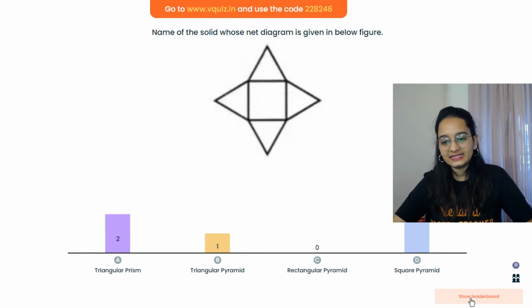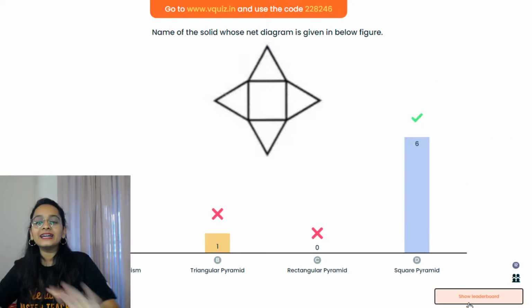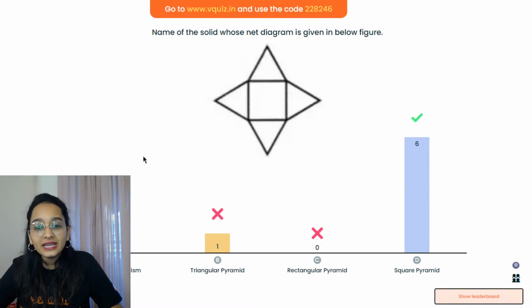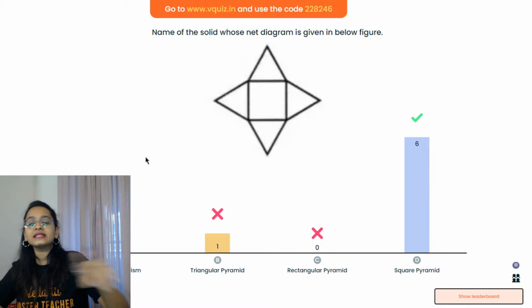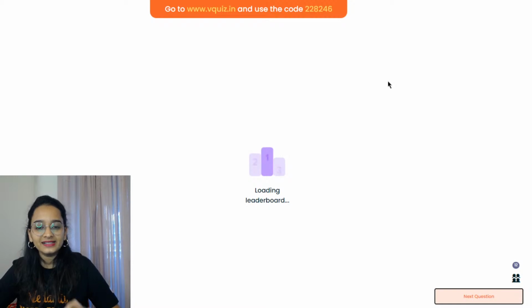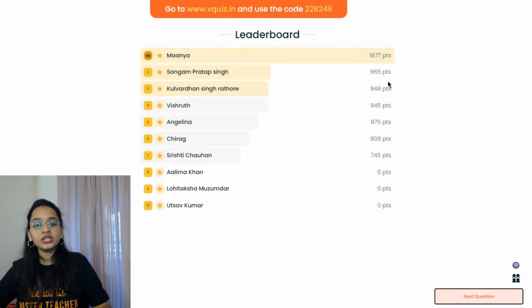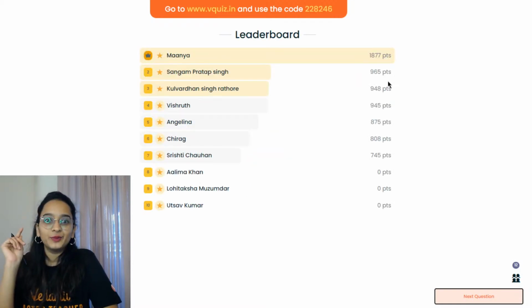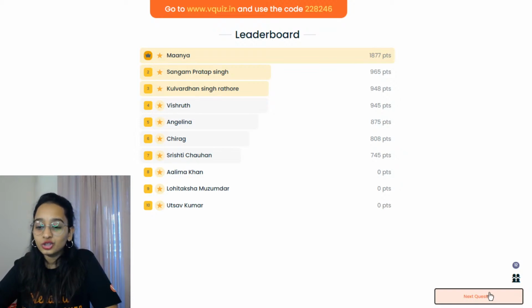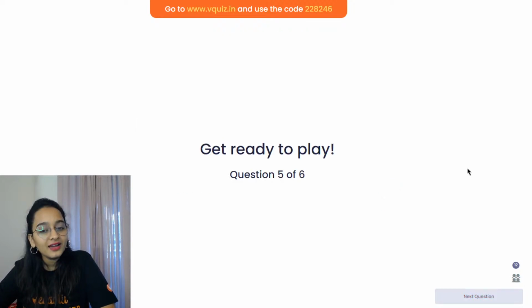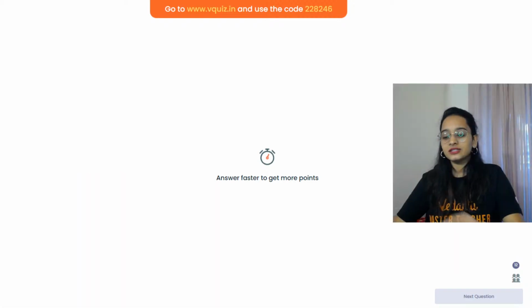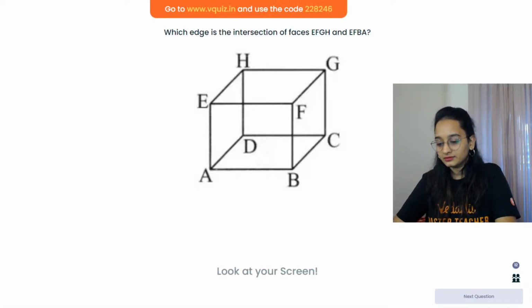And yes, you are perfectly correct this time. It's a square pyramid because the base is a square, the remaining sides are triangles. And the fifth question is on your screens, but first the leaderboard: Manya, Sangam, and Kulvinder Singh Rathore. Very well done.